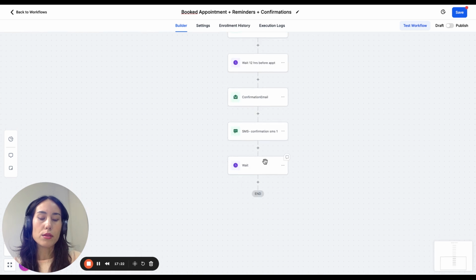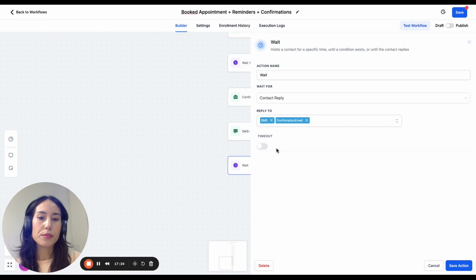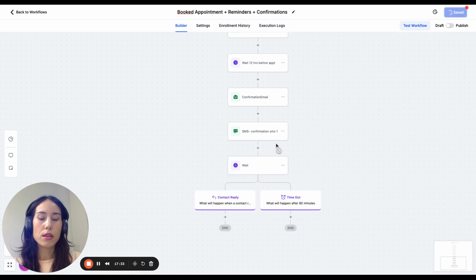And there we go. So we wait for that, and then we want to do maybe a timeout, depending on, it's up to you. We can do 1 hour, 2 hours, 3 hours.